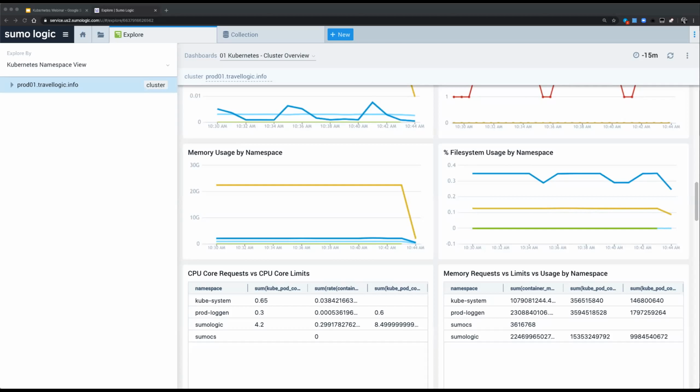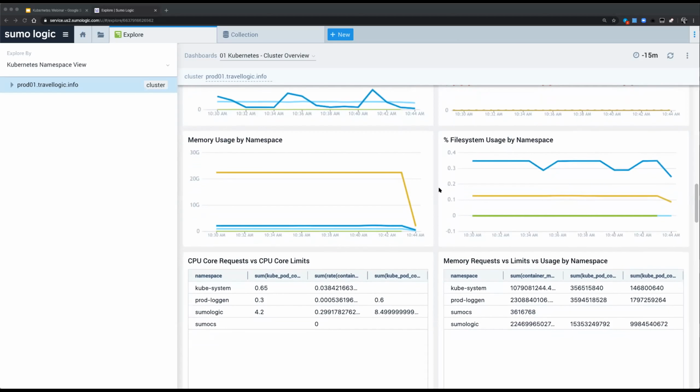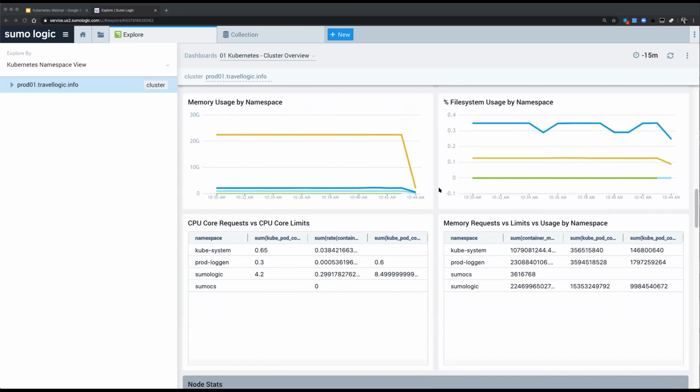So let's go ahead and hop back to the cluster overview dashboard. As I was talking about before, setting your CPU requests and limits appropriately is good from an operational hygiene perspective, to make sure that you don't have pods consuming more resources than they should, as well as making sure that your cluster is not over provisioned. But at any given level in your cluster, like I was discussing earlier, there may be more than one dashboard that makes sense. So I'm going to pivot over to our Cluster Explorer dashboard as an example.